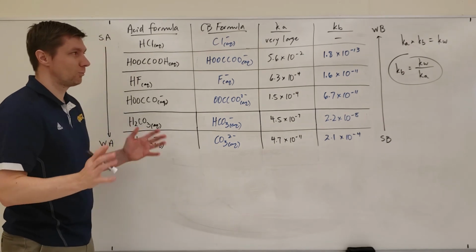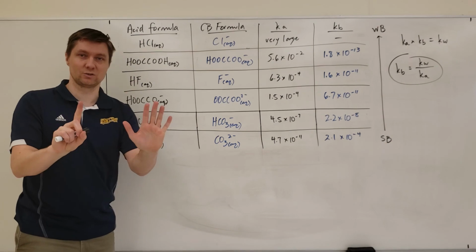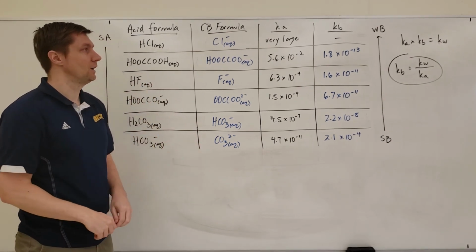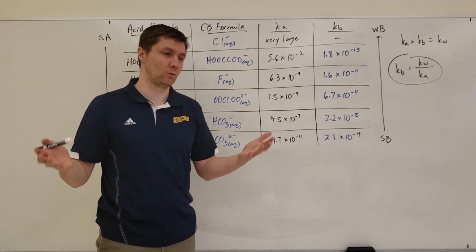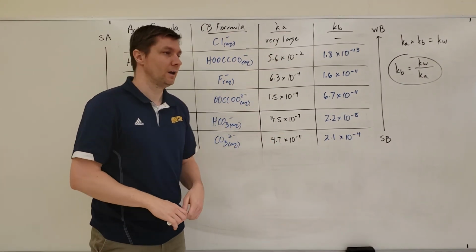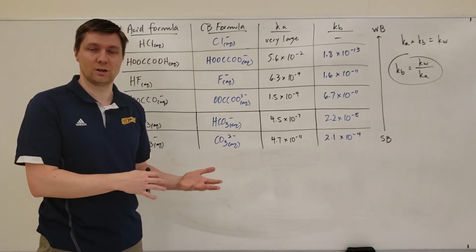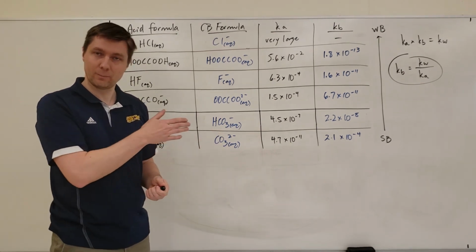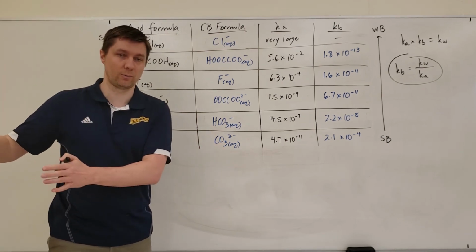So the first thing that I want to point out is that on that chart at the very top, those first 6, those are the strong acids. Those guys 100% ionize. And so you might see the Ka value and it says very large, and you wonder, well, why doesn't it have an actual number there? And the reason why is because if we were to write the Ka expression for a strong acid, if you think about it, at 100% ionizes, which means basically all the reactants are going to turn into all the products.